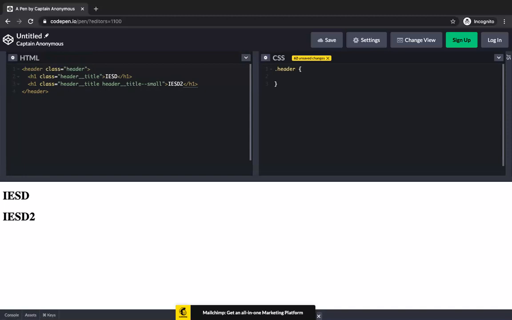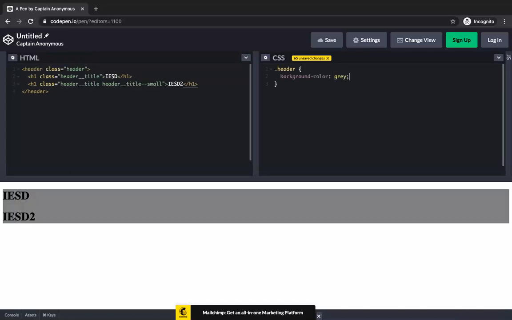So here, let's give it a background color of, I don't know, gray. And then here, we're gonna have our header title. And let's give it a color of 333 maybe. All right, cool.